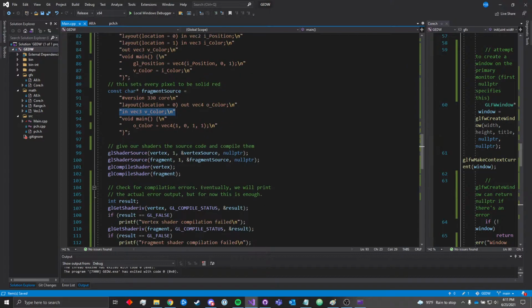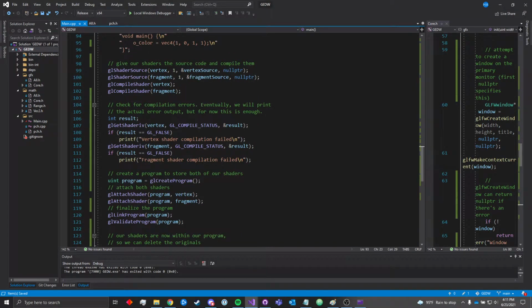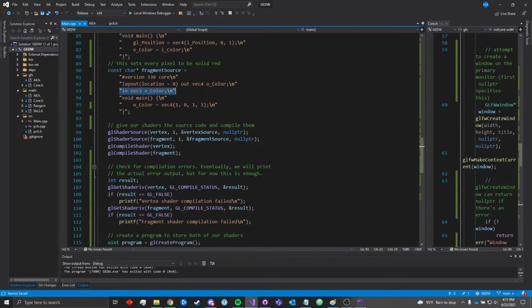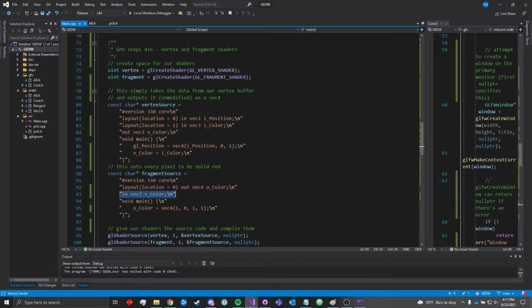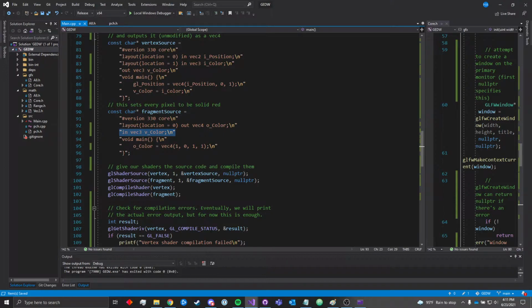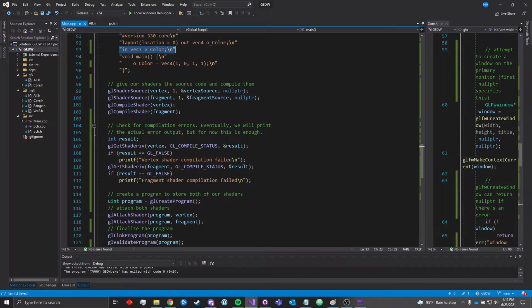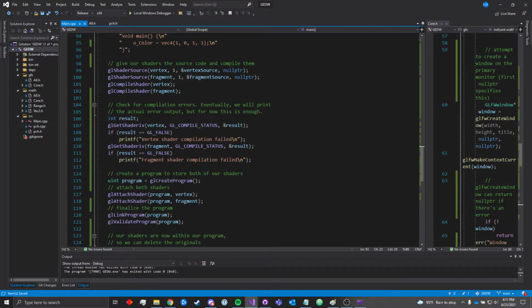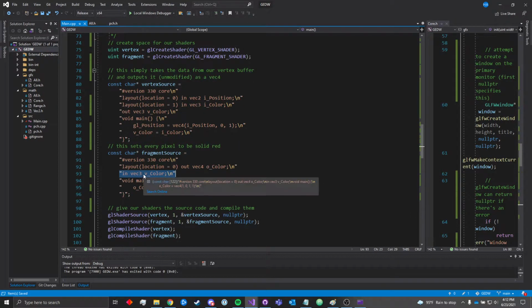So this same name thing, I believe, is what this glLinkProgram is responsible for down here. Because remember, we are creating 2 separate shaders, one for vertex and one for fragment, and they don't know anything about each other. So we compile them independently of each other, but then we attach them to this program. And then once you do that, you have to link the program. And I'm pretty sure what that does is say, okay, I have this variable v_color in the fragment shader. I have a variable of the same type with the same name in the vertex shader. So now that I'm the program and I have access to both of those shaders, I know that those are the same thing. So this variable is going to be exactly whatever you put in here.